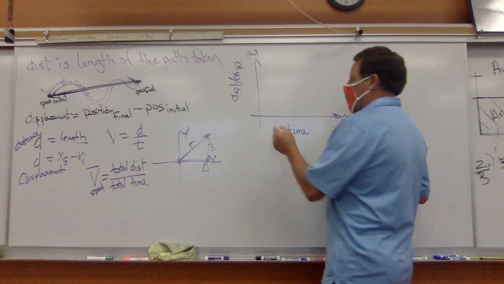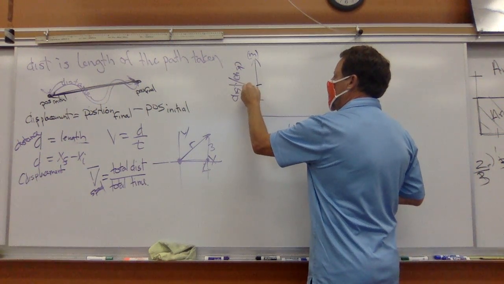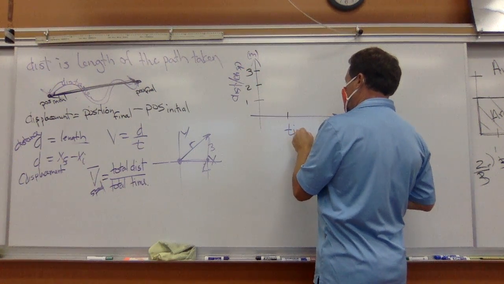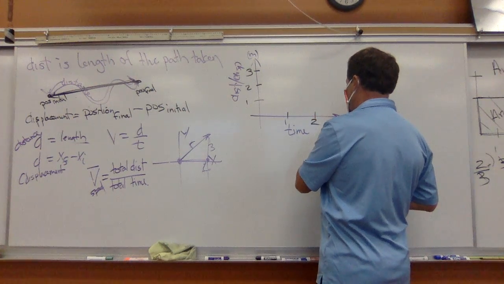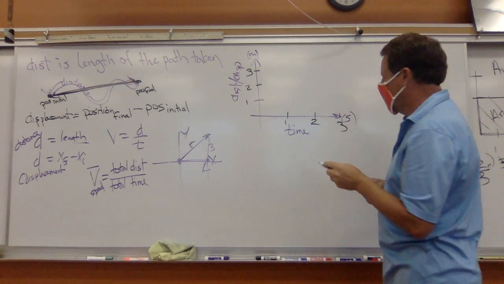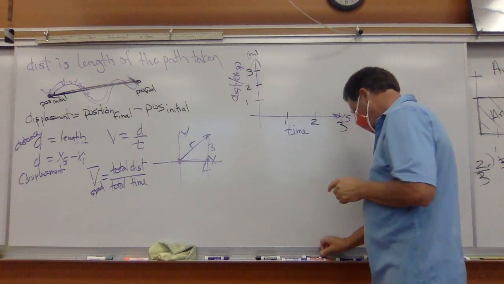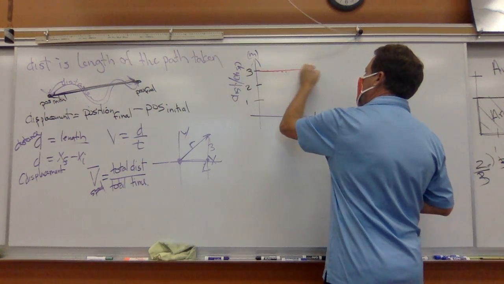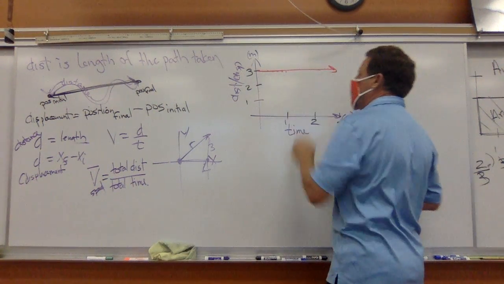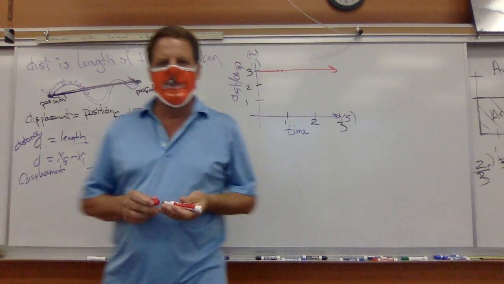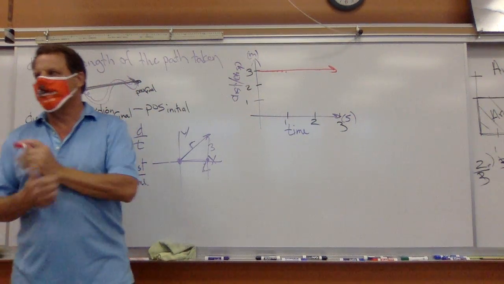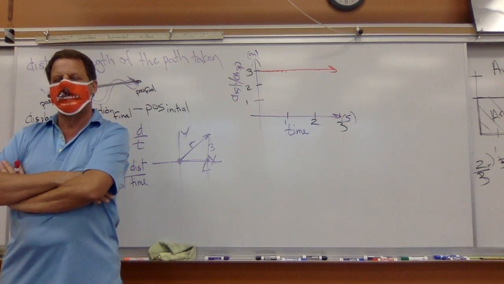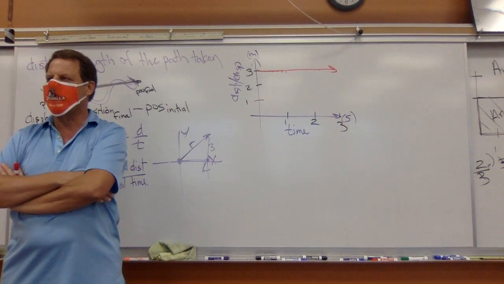All right, so let's say that we have something like 1, 2, 3 meters, and let's say we have something like 1 second and 2 seconds. We can get out here 3 seconds. And if we have a graph that looks like that, okay, what is that indicating? What does that graph indicate as far as measuring movement? What does that graph tell you?